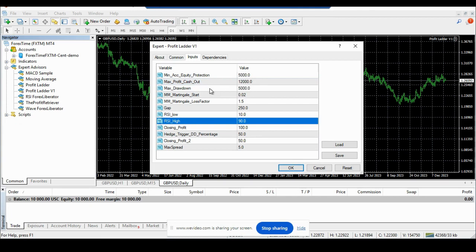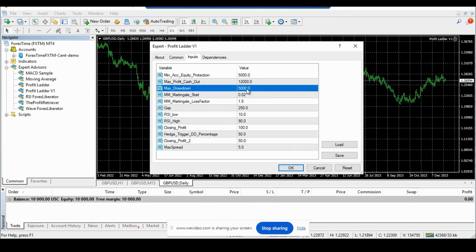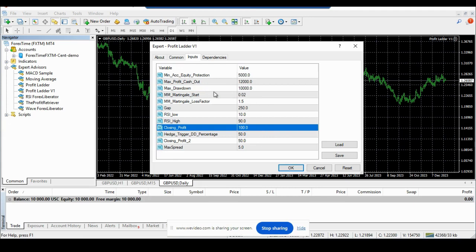Your maximum drawdown on the account in this case. Remember, drawdown, as I explained, is your account balance minus your equity. You might say, I don't care, I've already got equity protection set at 5,000. So I'm happy that when this account grows to 15,000, I'm still happy to lose $10,000 on this account. I'm just making an example, guys. You're happy for this EA to have a lot more room to breathe, and you can have a drawdown of $10,000.